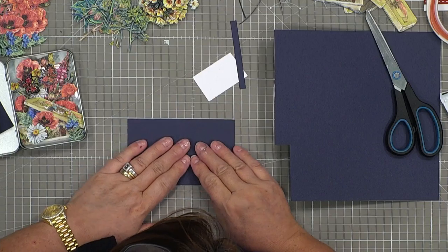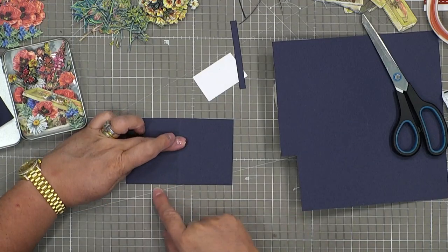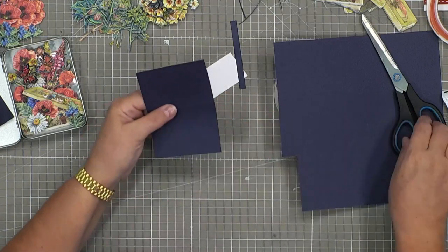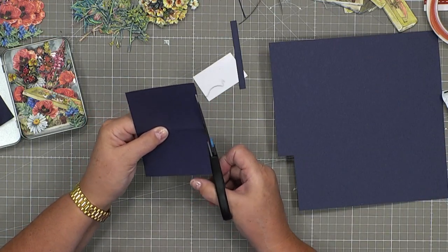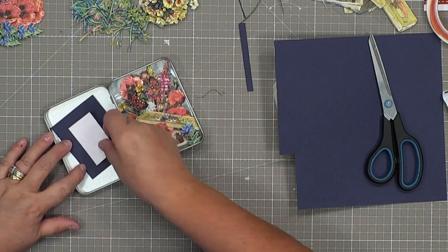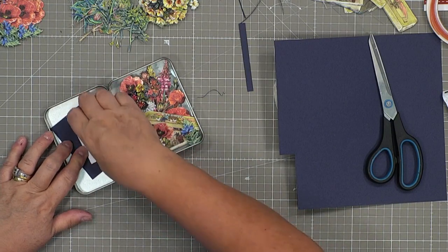If I just check that against my cutting mat, it should be pretty close. And you can see it is all the way around. My lines are quite straight. Not perfect at the top because that's the one edge that isn't against the straight line, but I always figure 3 out of 4 is not bad. So that's going to sit inside here. I've got myself a little piece of card that I'm going to use to just stick inside so that I've got somewhere to write.